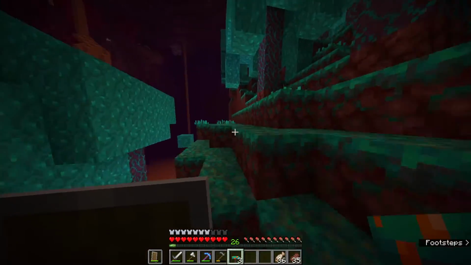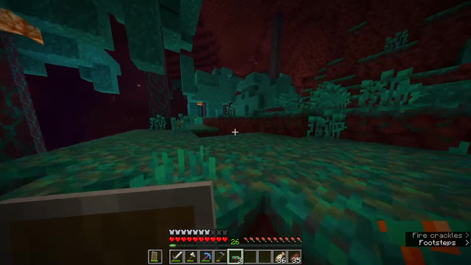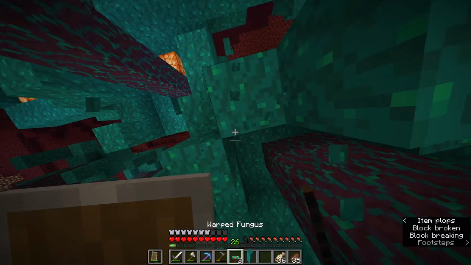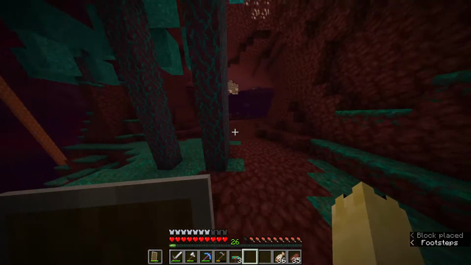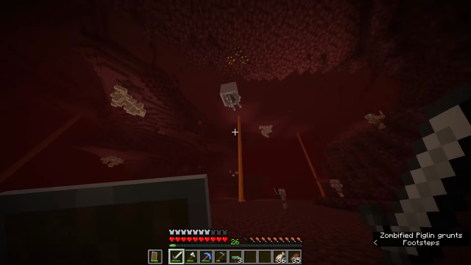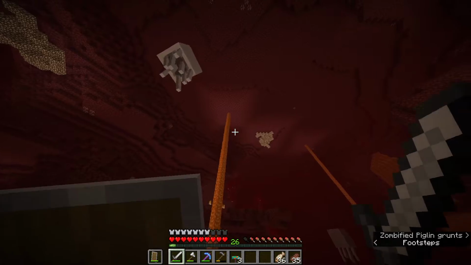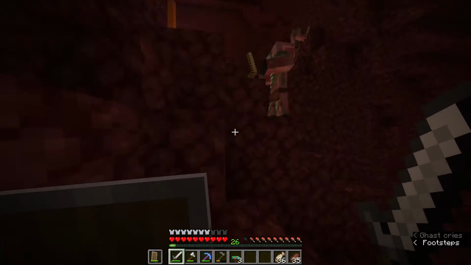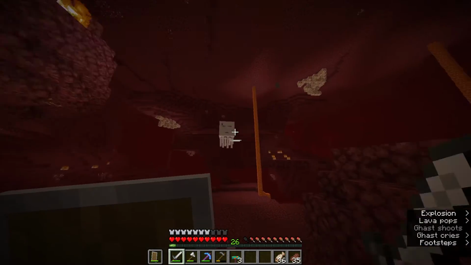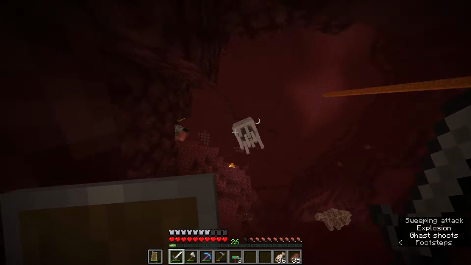Because I would like to have the blaze rods for, like, for when I have to fight the dragon, and also... Nice, okay, good job. I'd like to have blaze rods for the dragon. I don't really want... Oh, hello. I don't know when I have to go back to the fortress. Hello. It's gonna leave me alone. I'll just walk by. Oh, there we go. Oh, come on. That was close.